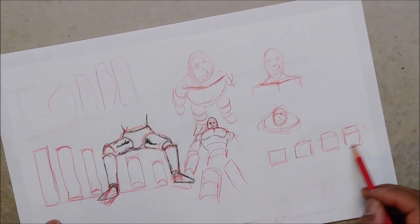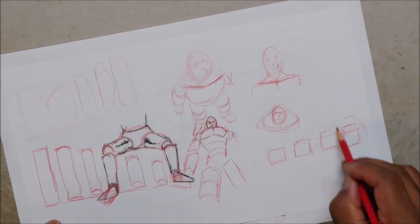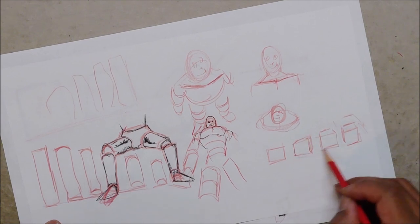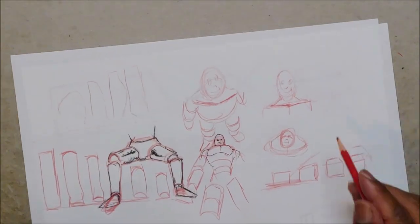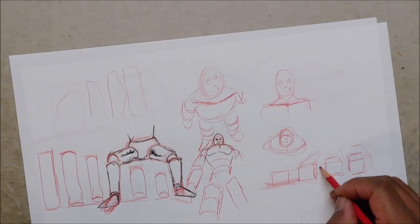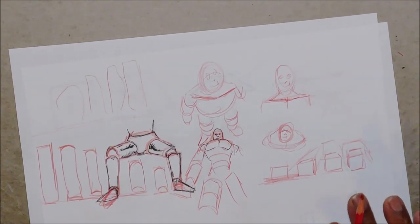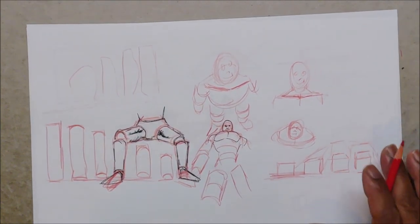And when you put this box in a room, this floor is going to be just like this. This floor is going to go just like that. So the box, anything that sits flat, has to sit at the same angle as that floor. So this floor would be just like this, like with the round table. This one's going to go back at an angle a little bit. This one's going to go back more, and this one's going to be more up. So yeah, that is the process of drawing, and that is my process of drawing.